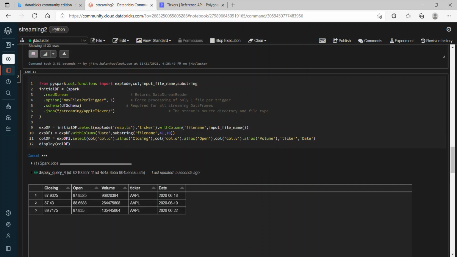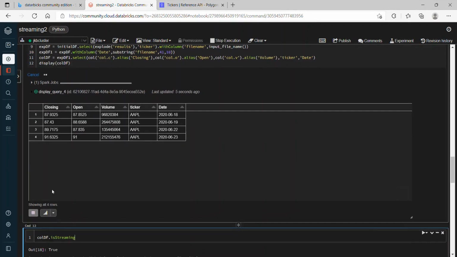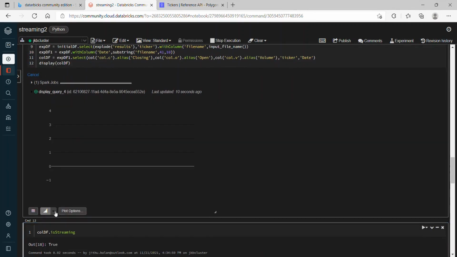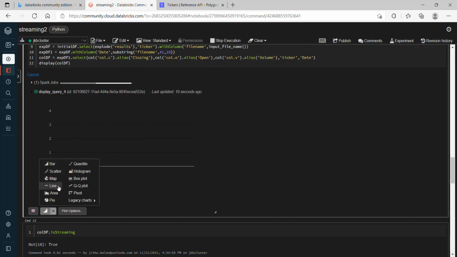Now if you change this plot, I mean graph, into line, let's see how it is going.